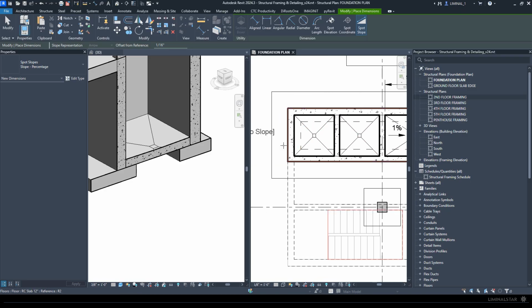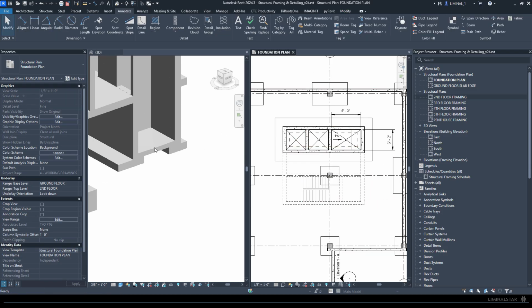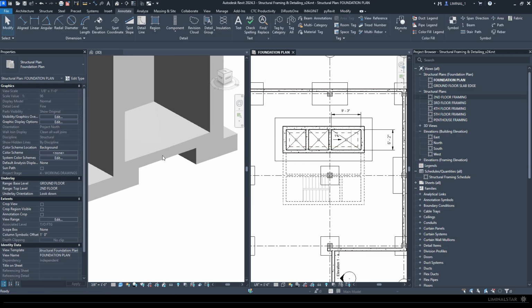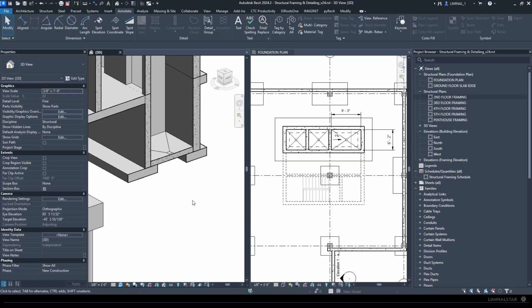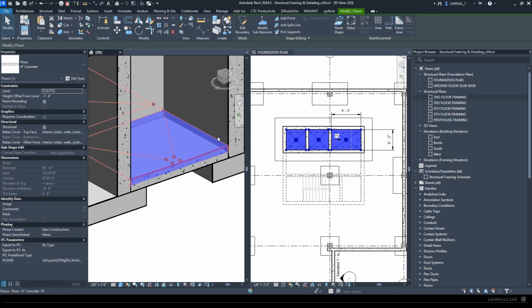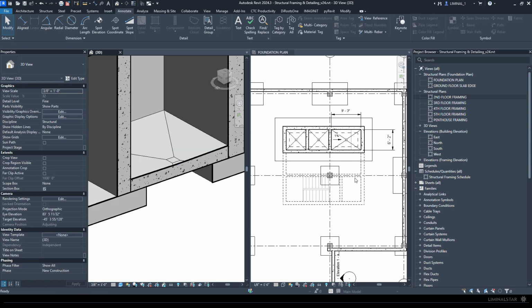And I've got the drainage that I'm after, and it will actually show in 3D the way that we want. Okay, so that's one way to get that slope drainage in there that's not showing it as just a simple annotation. But setting up those construction lines are a huge help in getting this to look physically, or in 3 dimensions, what you want it to look like in 2 dimensions.